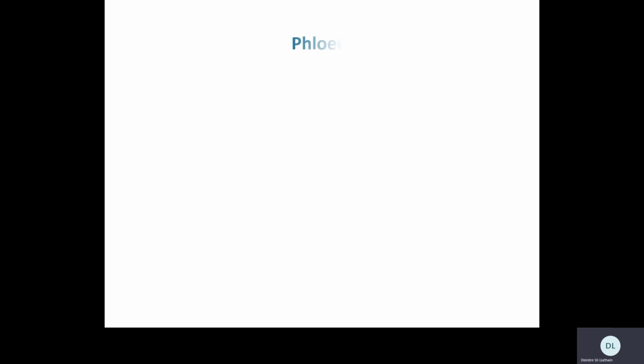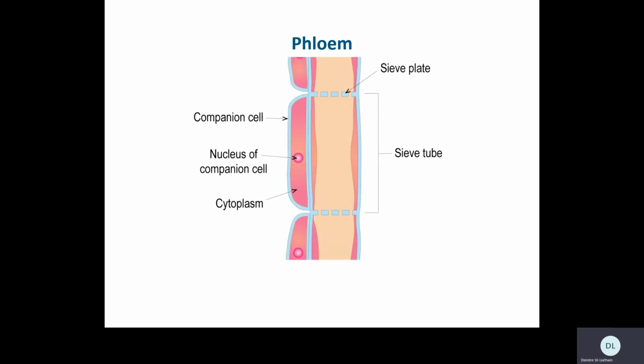Okay, then what about the phloem? Phloem is the other tissue, and it transports food in the plant. It usually transports that food in the form of a simple sugar. And here is a picture of the phloem. You can see, again, it's made up of two different cell types. There's this little cell over here on the right. This is a cell here, and it's joined onto another cell, and it's joined onto another cell. All of those cells together make what's called the phloem sieve tube. And the sugary liquid goes through this sieve tube.